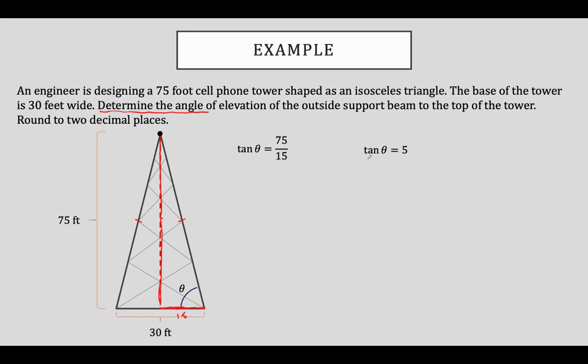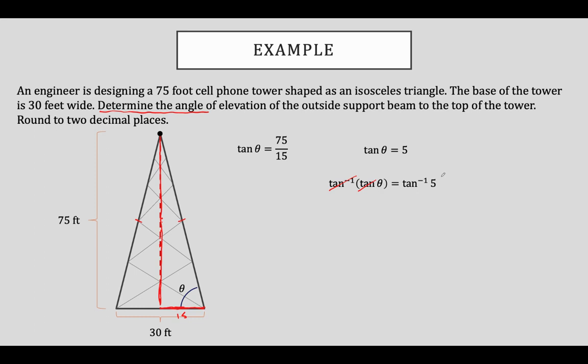Algebraically speaking, to isolate theta, that means we need to undo taking the tangent of theta. And what's the inverse operation of taking tangent theta? Taking the inverse tangent. So we take the inverse tangent of both sides of our equation. The inverse tangent of the tangent of theta is equal to the inverse tangent of 5. And notice here on the left-hand side of our equation, these inverse operations cancel out, leaving us just with theta is equal to the inverse tangent of 5. And from here, we can plug this directly into our calculator.